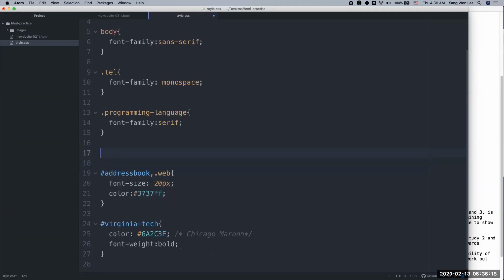And then what's going to happen is that the HTML element whose ID is address book, or HTML elements whose class is web, is going to apply. I mean, we're going to apply these two rules: font size 20 pixel and this particular blue color.